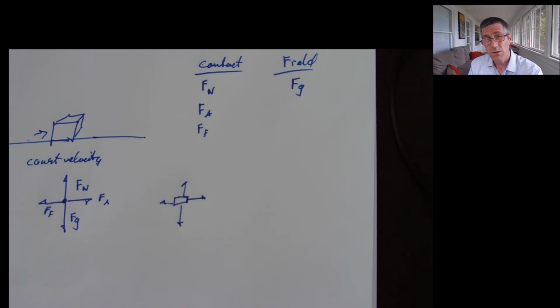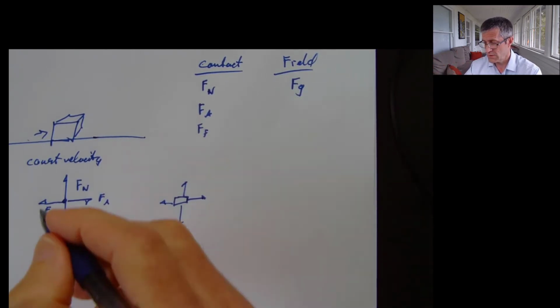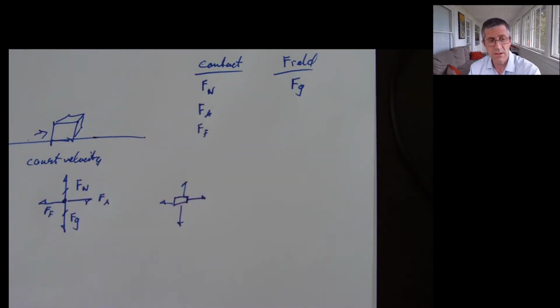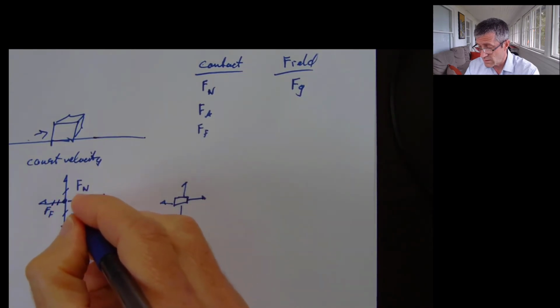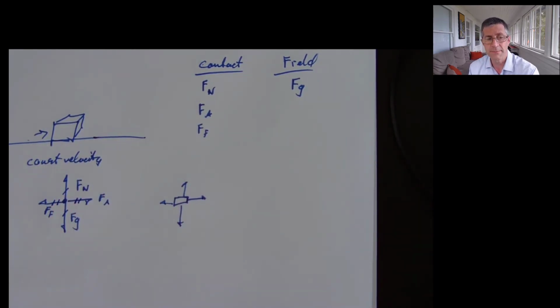The second thing that I want to do is make sure I indicate those forces that are equal. If my object's not accelerating in some dimension, then the forces must be balanced. It's not accelerating up or down, so I'm going to indicate that these are equal forces by putting a hash mark in these. Also, it's going at constant velocity across the floor, which means it's not accelerating, so these 2 forces must balance as well, and I'll put double hash marks in those to indicate that. So this is the free body diagram of a box that's being slid across the floor at constant velocity.